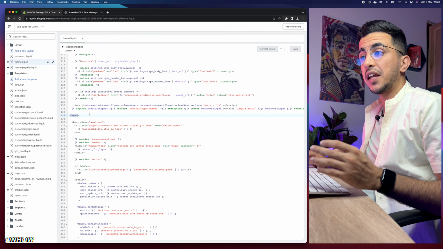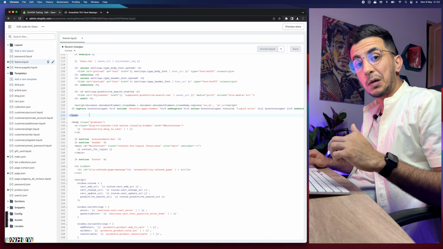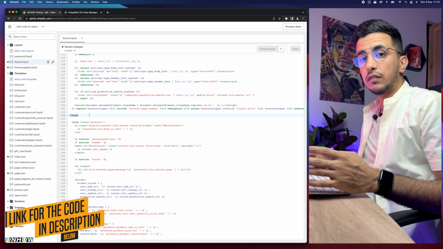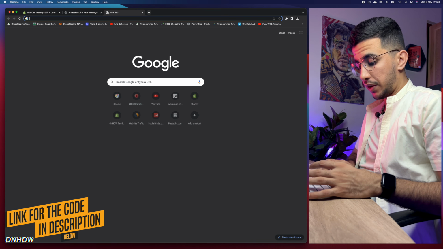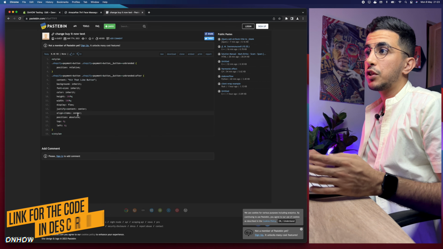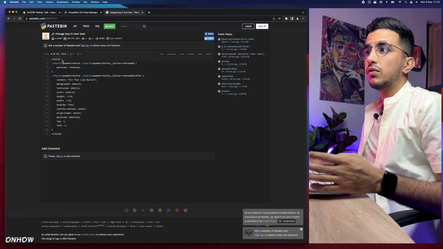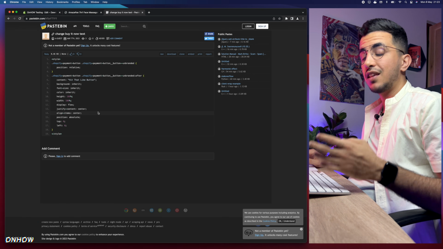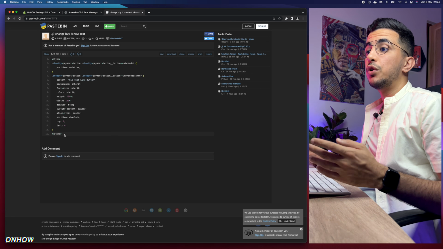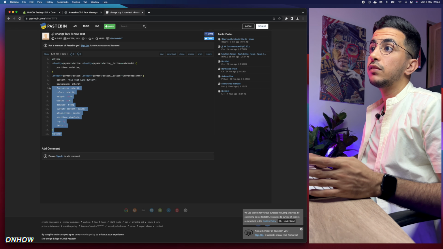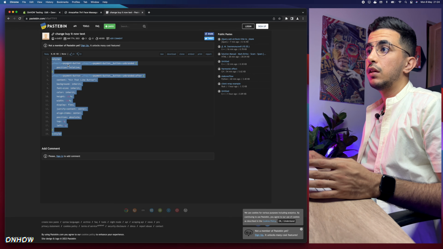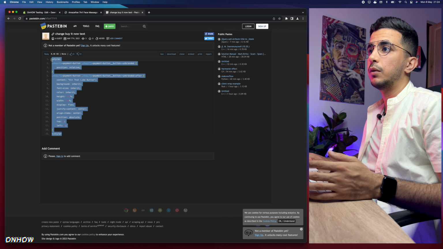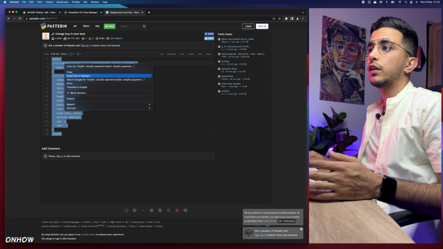After you find it, the next thing you're going to do is scroll down the description box and you will see a link named code. Simply click on it, then it will take you to this page right here where you're going to find this very short code. This code can change the Buy It Now button to any text that you want, which is call to action text. Let's select this code, which is 19 lines to be exact. Let's right click and copy the text.